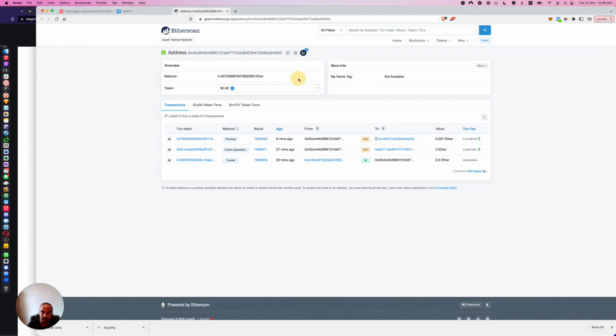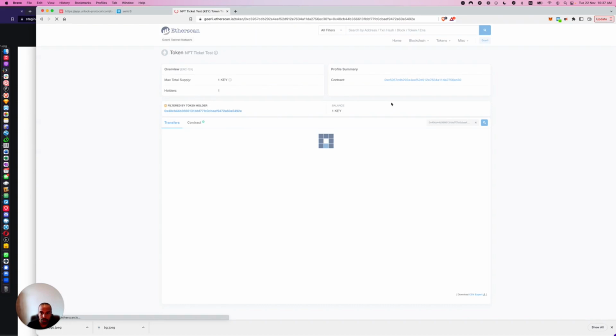So here we have the address that we just minted the NFT on, and we see it got delivered to the wallet, and we were charged the amount that was specified in the lock settings, plus the gas, whatever gas it cost. On Polygon, we're talking a matter of cents. On Ethereum, obviously, gas is more expensive. So that's why most people who approach us opt to deploy these types of use cases on Polygon or Binance Smart Chain. So let's click on here to see a bit more about the lock itself.